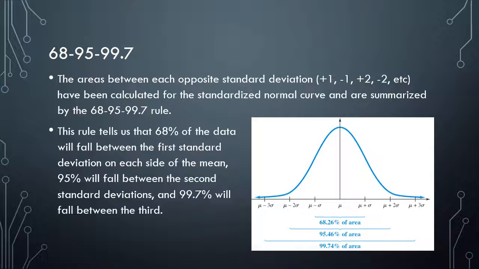Now, 3 is getting a little bit further out there, but between positive and -3 on the curve, you're going to have about 99.7% of your data covered. So there's very, very little data that's going to go beyond 3 standard deviations away from the center. And if you are doing statistics and you get a point that goes beyond 3, it's considered a very unusual point. And a lot of times it's a reason for us to go back and make sure we didn't write the point down wrong, or there wasn't something weird going on that might have affected the data when you see something that's that far away from center.